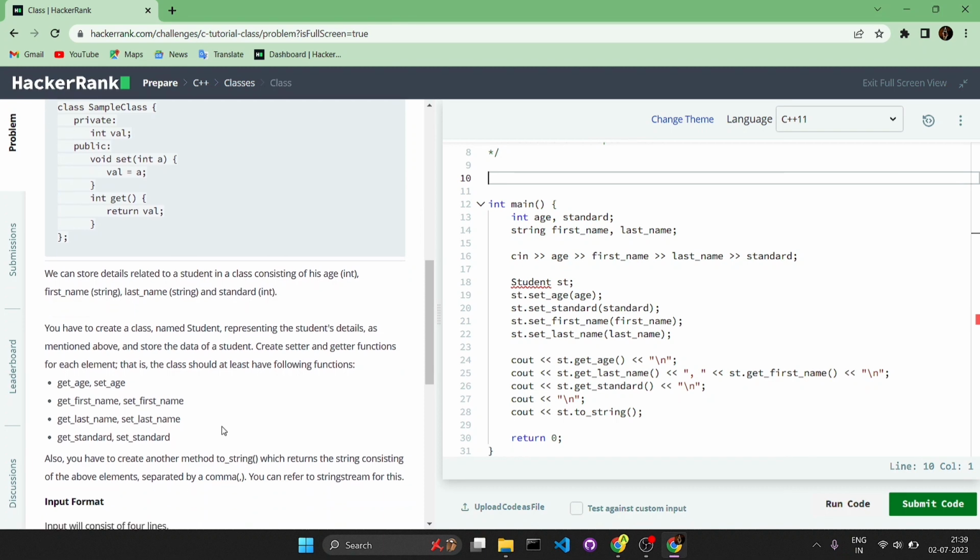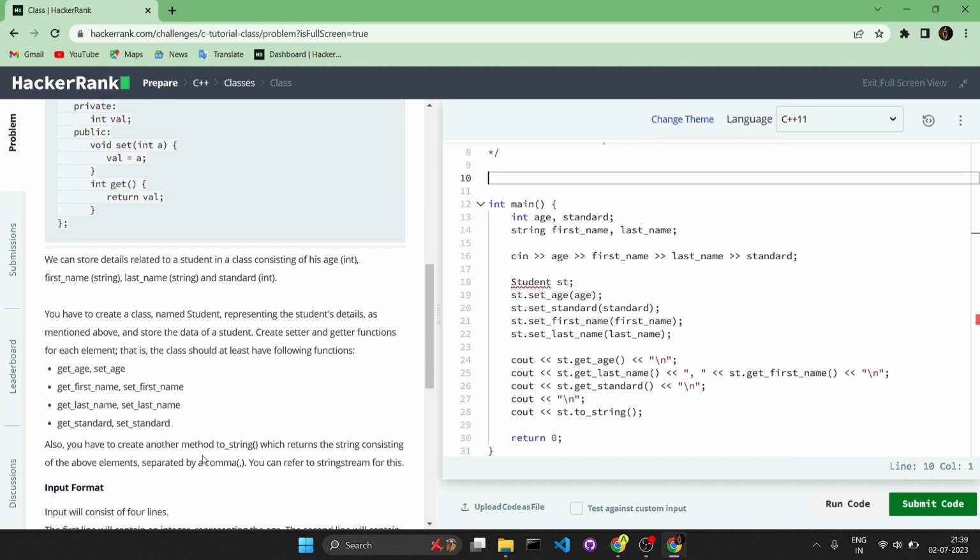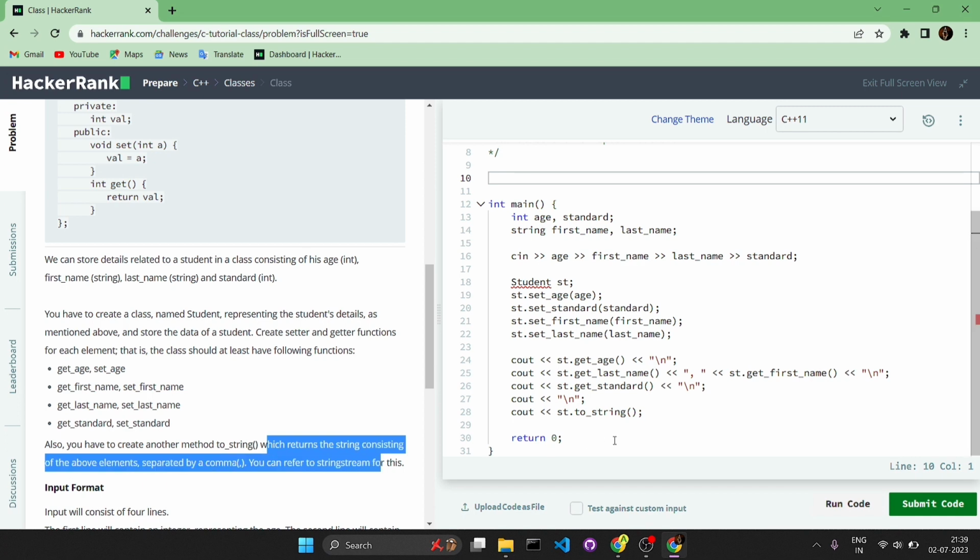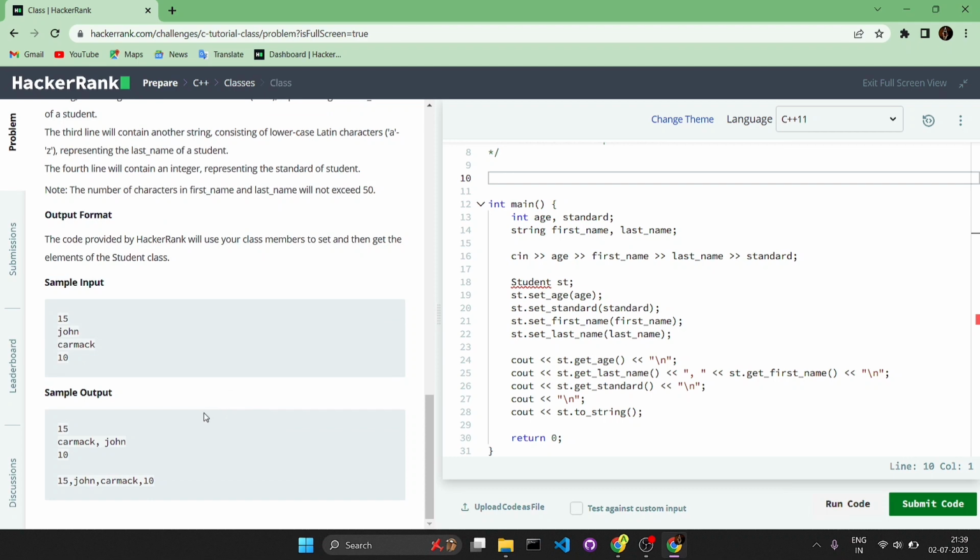We need to write a toString function, which returns a string consisting of all the four members. You can see in the sample output. This is the output of the toString function. This contains all the four member variables separated by commas.